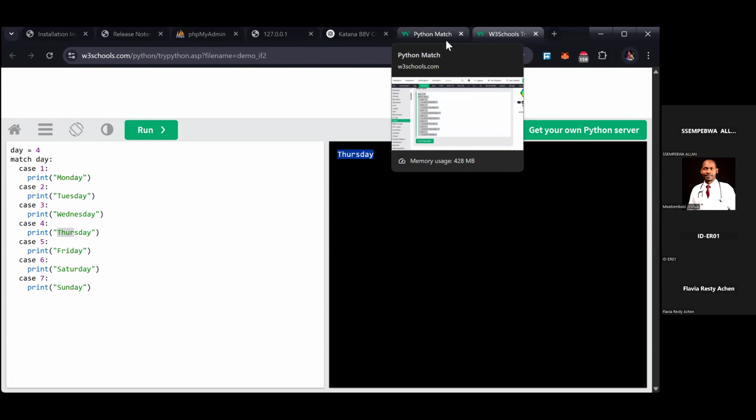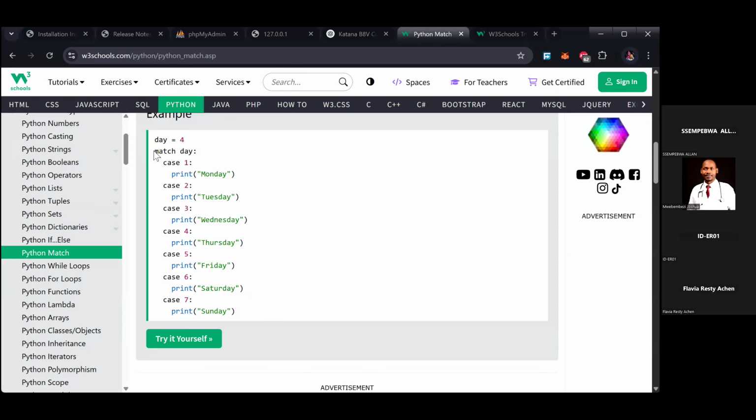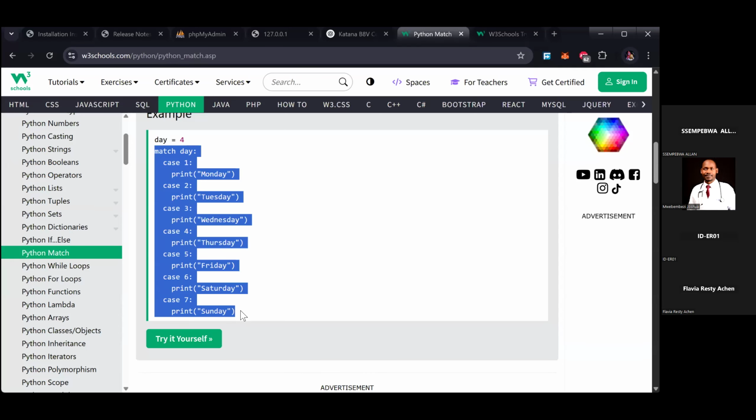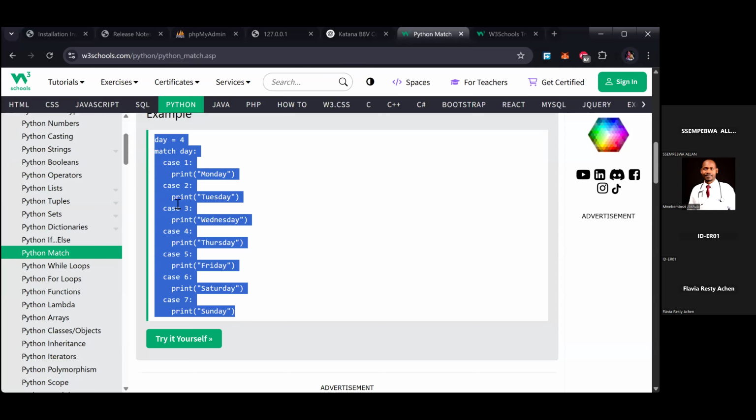So I hope we are still together. I'm not losing someone on the case. So this helps in the event that you have a lot of ifs to write, but you want to do it in a different way than doing the if and the else if and the ifs. So instead of nesting the ifs, as you can see, you can go wrong with indenting. So this comes in to help you in the event that you are having challenges with indenting, then this match case would work for you.